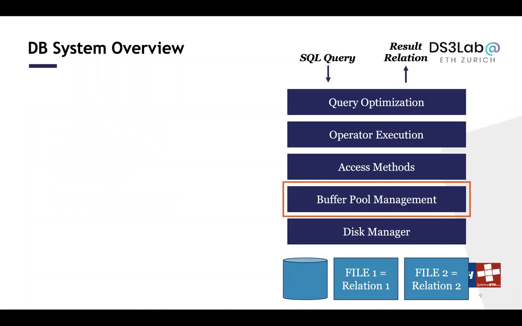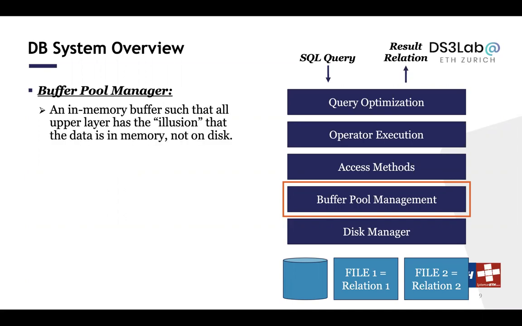And then you go one layer up. Now you know how to talk to the hard drive. The second layer is buffer pool management. Essentially, it tries to create an in-memory buffer such that all the other layers above it have the illusion that your data is in memory, not on disk. One thing that's very complex in a database system is that some of your information is on the hard drive, and some of it is in memory. So we want a unified view of your data, and that view is provided by something called a buffer. Whenever some other layer, for example the access method, wants to access information, it always assumes you are going to serve it from the buffer. It does not know whether the information is on the hard drive or in memory. It is the job of the buffer pool manager to provide the illusion that all the information is in main memory, not on the hard drive.